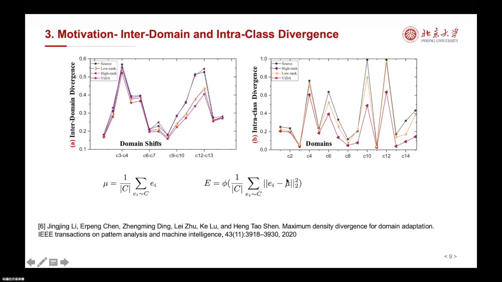Inspired by the intra-class dissimilarity proposed by K-means, we used normalized intra-class divergency to further verify the domain representations of the high-rank adapter in CIFAR-10-C. In a given domain, if the intra-class divergency for each category is smaller, it demonstrates that the model has a better understanding of the current distribution. As illustrated in the figure, the high-rank adapter is found to drive down the intra-class divergency in almost all domains, indicating that it can better adapt to the current domain distribution and extract domain-specific knowledge in continual target domains.